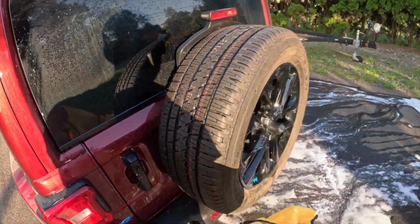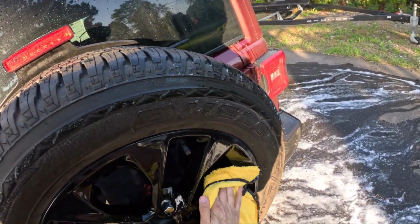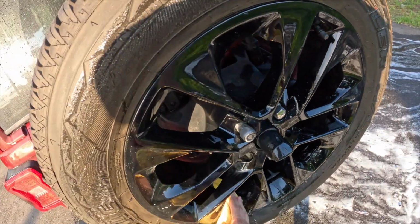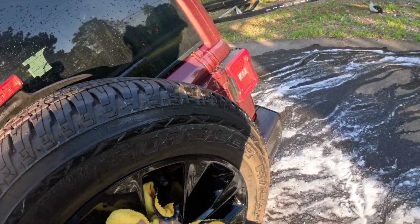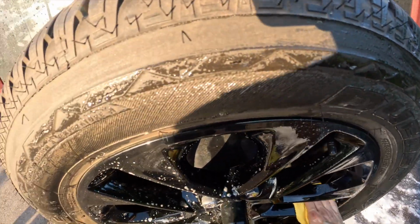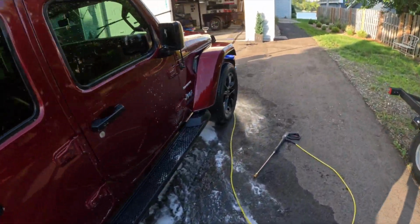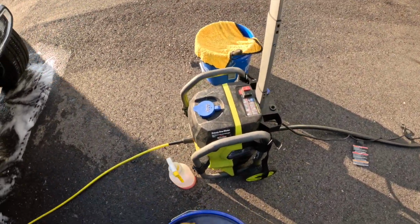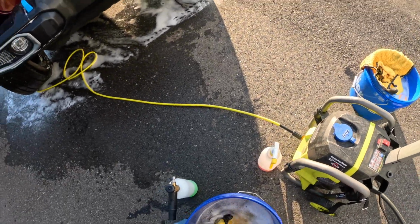For example, a door handle, maybe the face of this wheel. You can see some spots that we missed on this wheel for sure, just because they're gloss black. So it's always important to kind of spot check your work. And these wheels I'd probably actually hand dry, just because of the gloss black. It's a pain in the butt, it takes time, but definitely how I would do that. We're going to move to the dirtiest part of the car, and you're not going to put this back in here, I just nearly did. This one's spent, so we're going to go get another clean one.